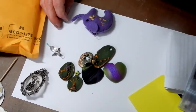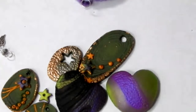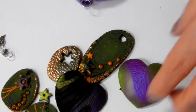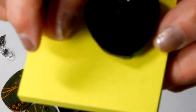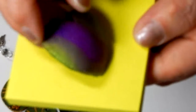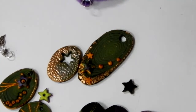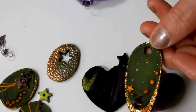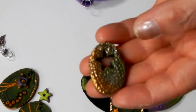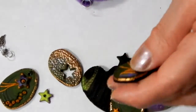Let me see if I can tighten this in a little bit, and I'll show you the clay I've been working on. Try turning another light on. So let's see if that helps. Yeah, these, I'm really happy with the way these came out. That is a heart, and you can see I textured it some, and on the back it has a really pretty pattern, which I don't know if you can see or not. It's not really finished. I haven't glazed it yet, but yeah. And then I had another heart that I did, which is also textured, and I made some pendants. So that was fun. And there's that one, and that's the back. It's just black. So I don't know what I'll use these for, but I was having fun playing with clay.